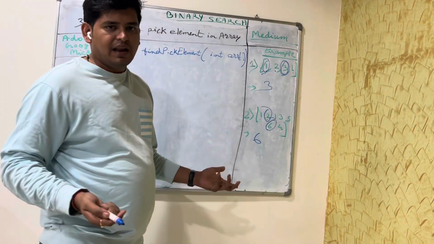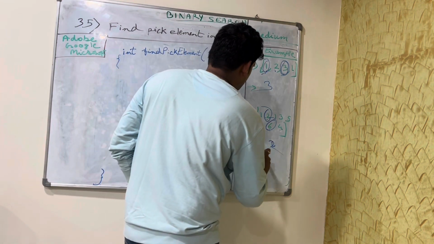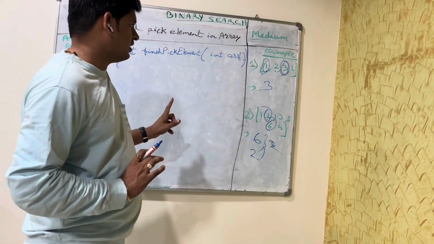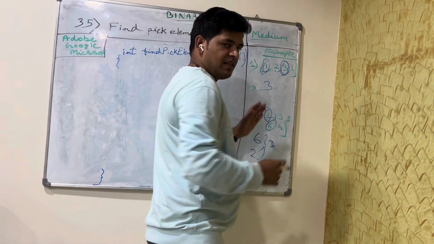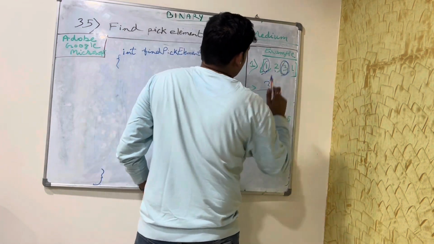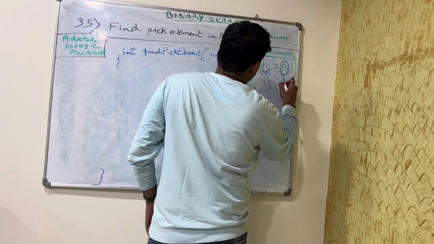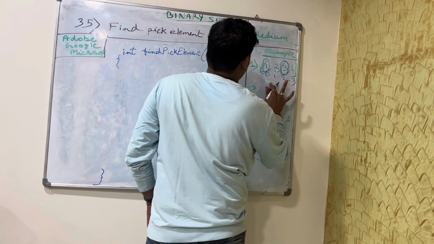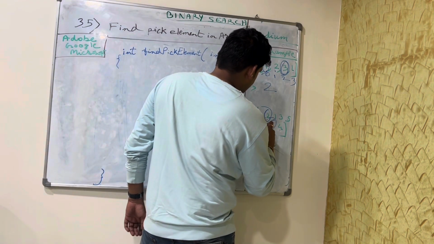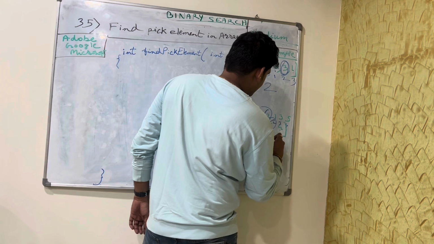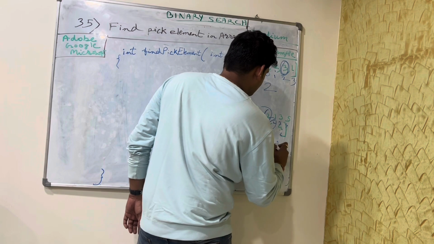And there could be multiple peak elements in an array. For example here, we can return either 6 or 2. Either of the peak elements we need to return. Also, I think we need to return the index of the peak element. So in one example the index is actually 2, so we will be returning 2 as per the question description in LeetCode. And here the peak element is at index 1 or 5, so our answer would be either 1 or 5, the index.